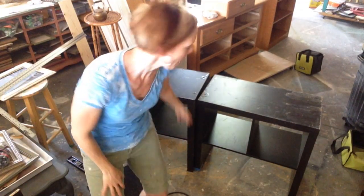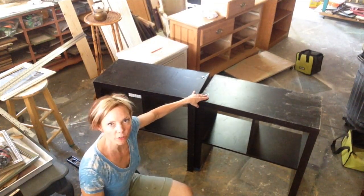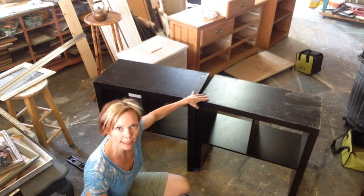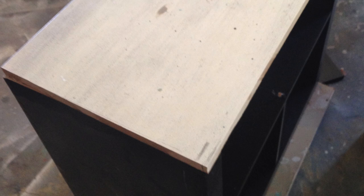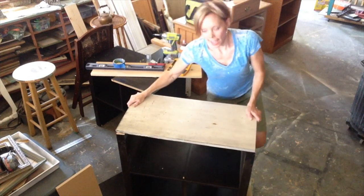We now have two bookshelves — I can make them into bookshelves, a small rolling cart, or storage. One's a little shorter than the other because of where I cut, but they're going to be fantastic. I have an old board that's going to make the bottom of my rolling cart; I cut it to size on my table saw. This is going to provide strength to the bookshelf and a place to screw in the casters. If you don't have a table saw, go ahead and use your circular saw the same as you did to cut the bookshelf in half.